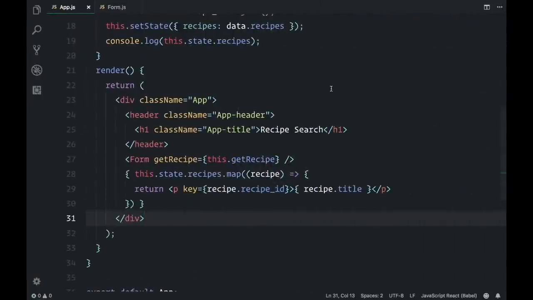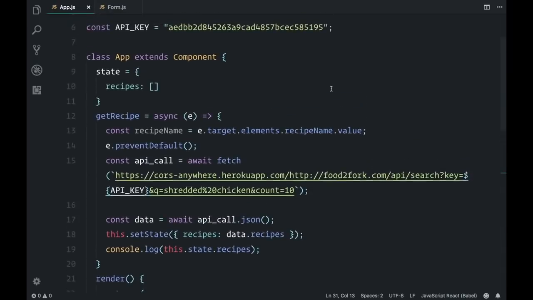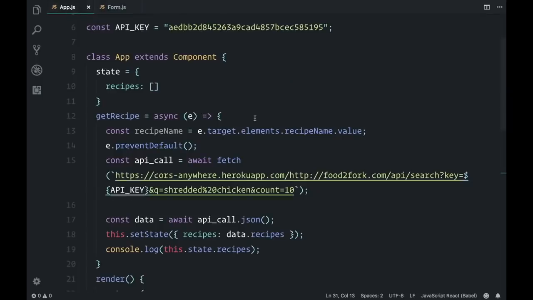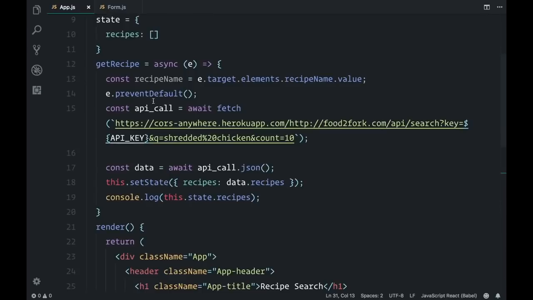So currently we are just getting the default value, which is this shredded chicken right there. But what we want is to get the results of whatever the user types into this input form right there. To change that, we already have a value from that form which we grabbed earlier using the event object.